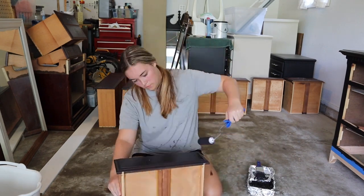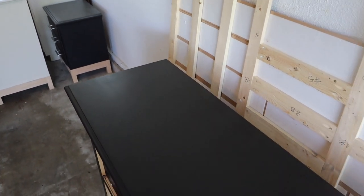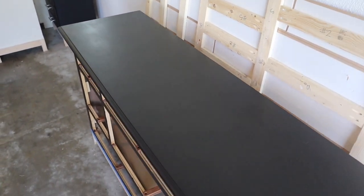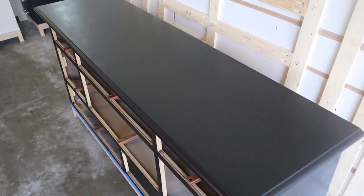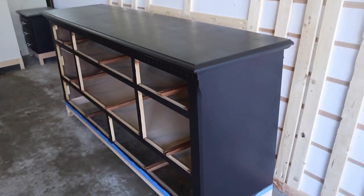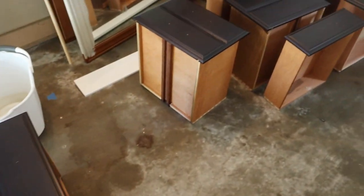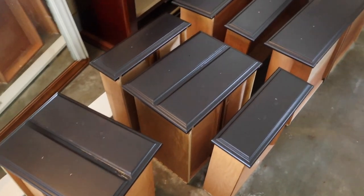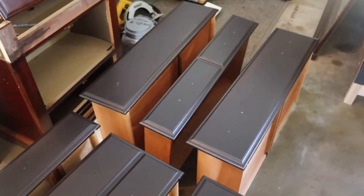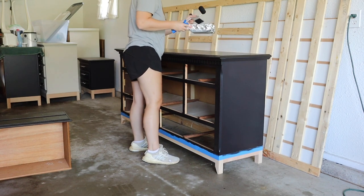But after it had fully dried, look at this finish. Literally, I see nothing. No brush strokes, no roller marks, nothing. I am absolutely obsessed with this technique. This is something I'm definitely going to be using in the future. Like I said, I do think the paint I used plays a part in this, but it's looking so good. I went on to the second coat.